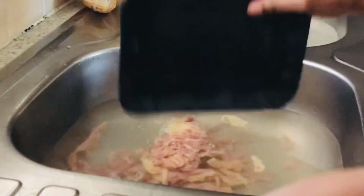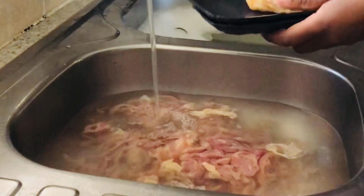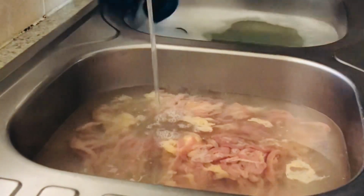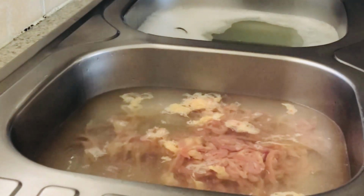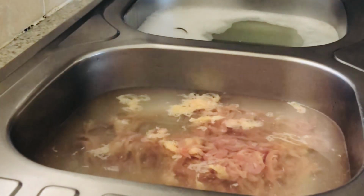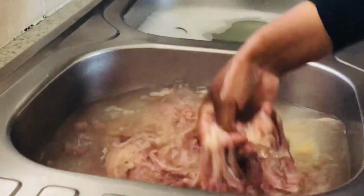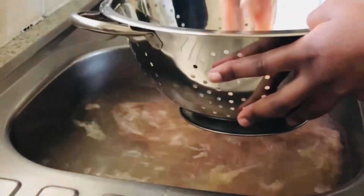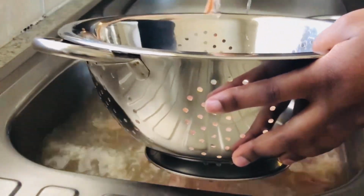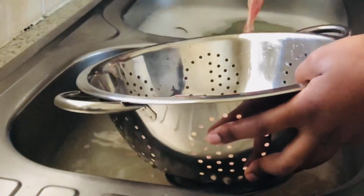Yeah, this is another process where you really need to have patience, okay, to clean this. See, this is the second water. Remember the first water was warm water, a little bit of salt, and you clean them. There's another warm water, a second round of warm water, and then we are going to drain everything.